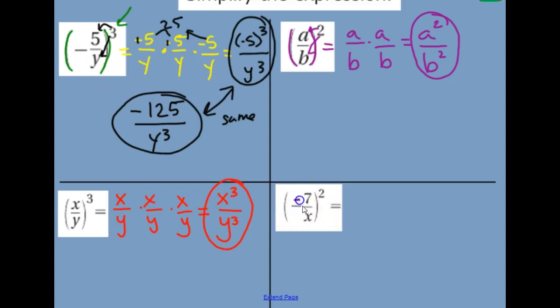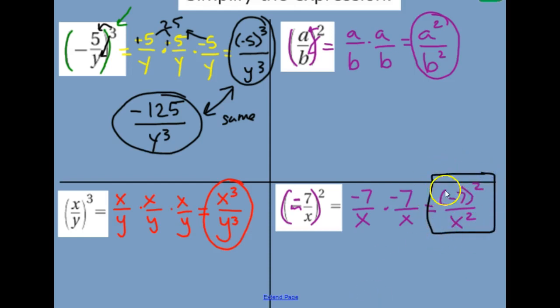I'm just going to put the negative with the 7. So we really have this whole thing 2 times. Negative 7 over x times negative 7 over x. So we really have negative 7 2 times. Notice always put the negative numbers in parentheses there. And x times x is x squared. So this is technically an acceptable answer, but negative 7 2 times, negative 7 times negative 7, should make a positive 49. So this would be an even better answer.